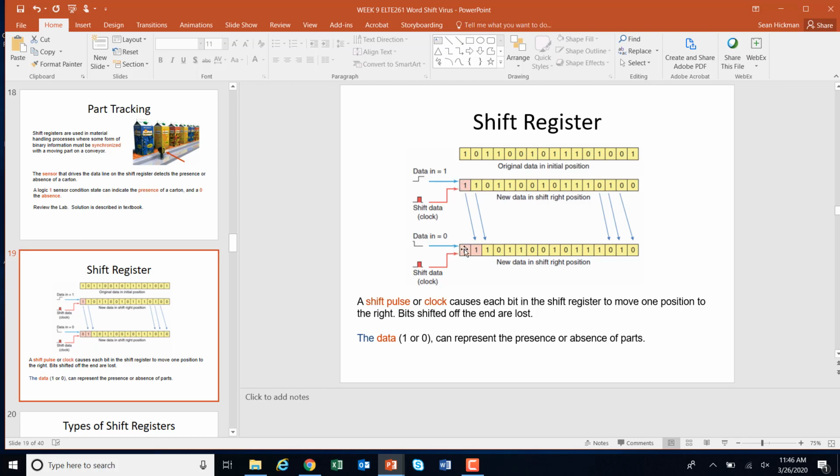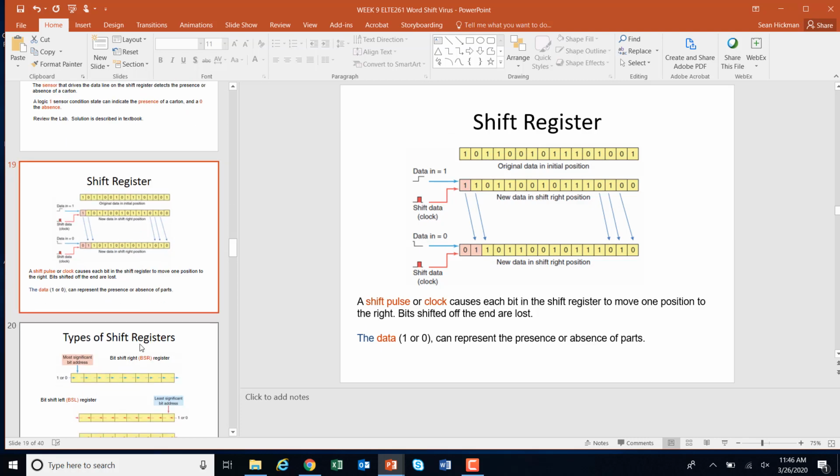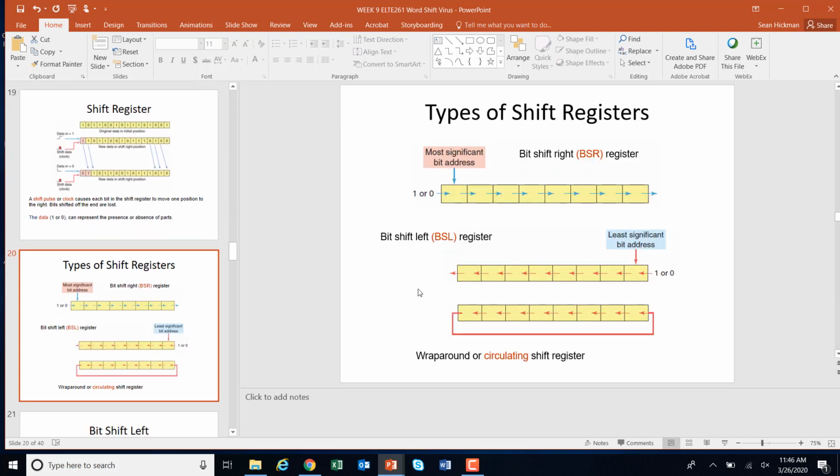Okay, so types of shift registers. There's BitShift right, where it shifts in the right direction, and then the least significant bit falls off and it's gone. Or it's left. You can shift left, where the most significant bit here falls off and it's gone.